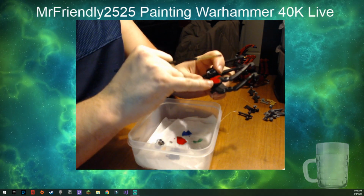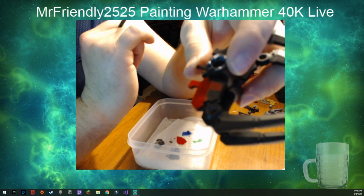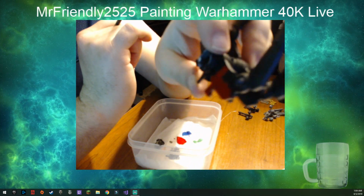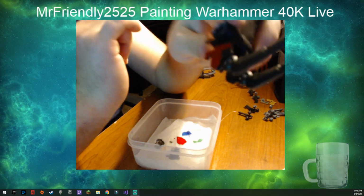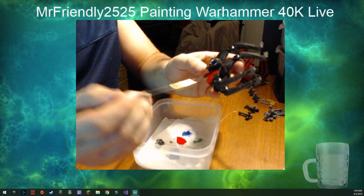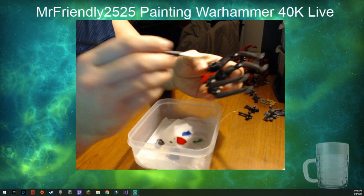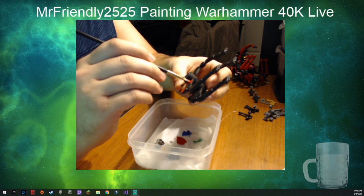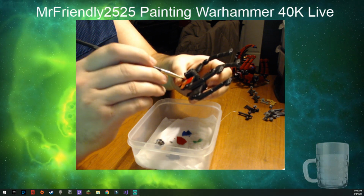See that little... Oh, you can't, can you? Let's see, can it? Does it show it? Does it pick up that fine of a detail on this weird camera? No, it doesn't. Alright. Well, anyways, right here, in between the armor plates, where I don't want the red paint, I just got some red paint there.